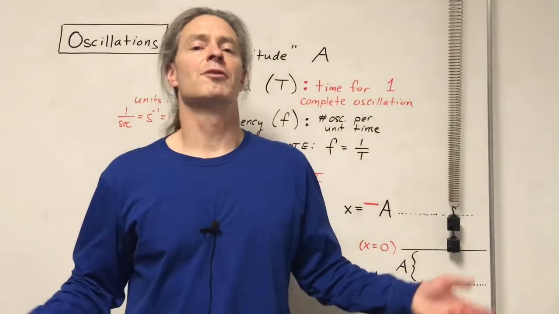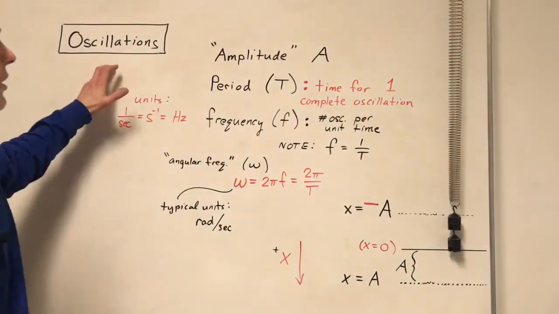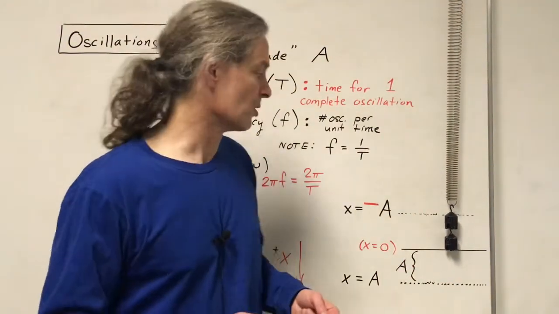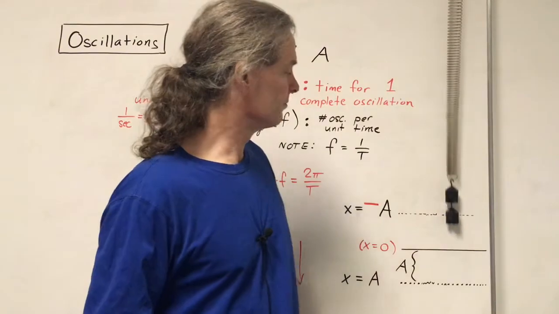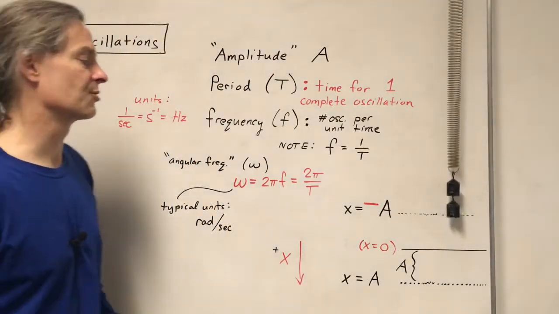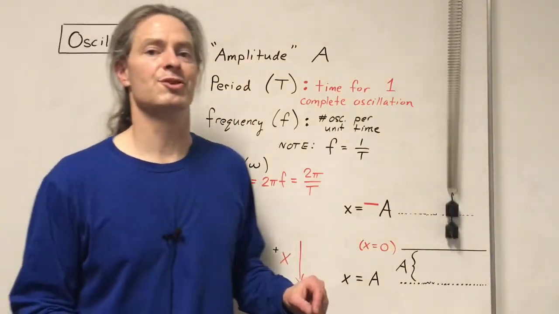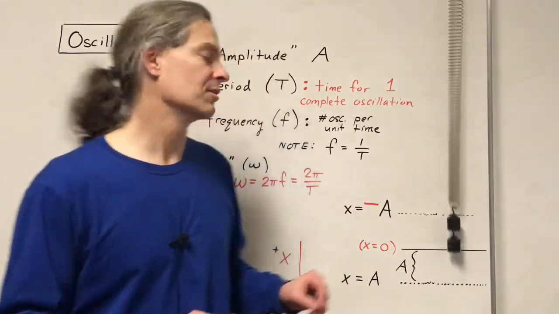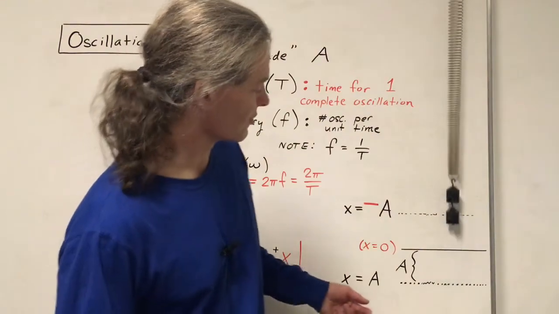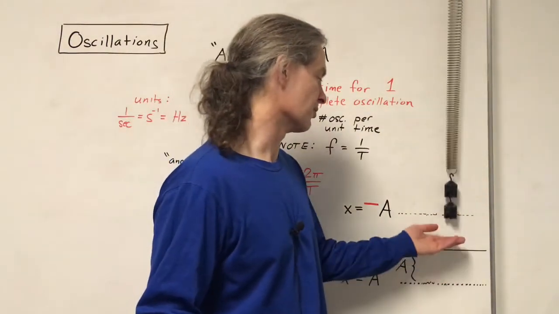Hi everybody. In this short video, I want to introduce some terminology that will be important for the study of oscillations. Oscillations, oscillatory motion, that's just back and forth motion. So I could pull this mass down and it goes back and forth. So that's an example of oscillatory motion. In fact, this particular example is known as simple harmonic motion. And we'll talk about that mathematically in more detail in another video. For now, I just want to introduce some definitions that are general to basically all oscillatory motion.